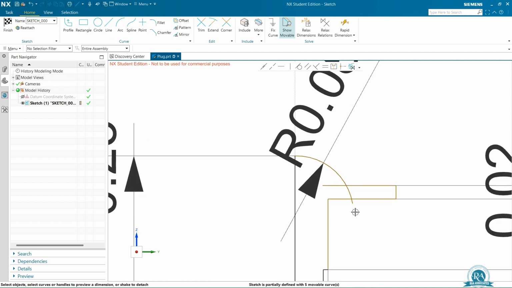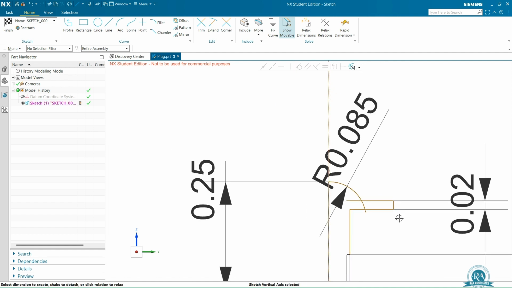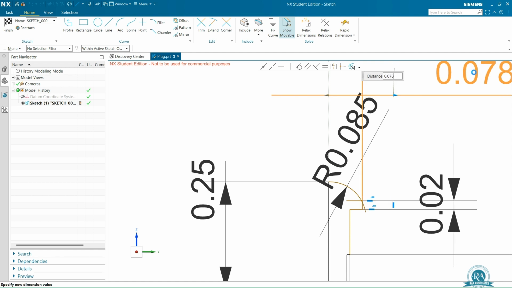Draw a horizontal line. From the vertical center axis, edit this dimension to 0.078 inches.